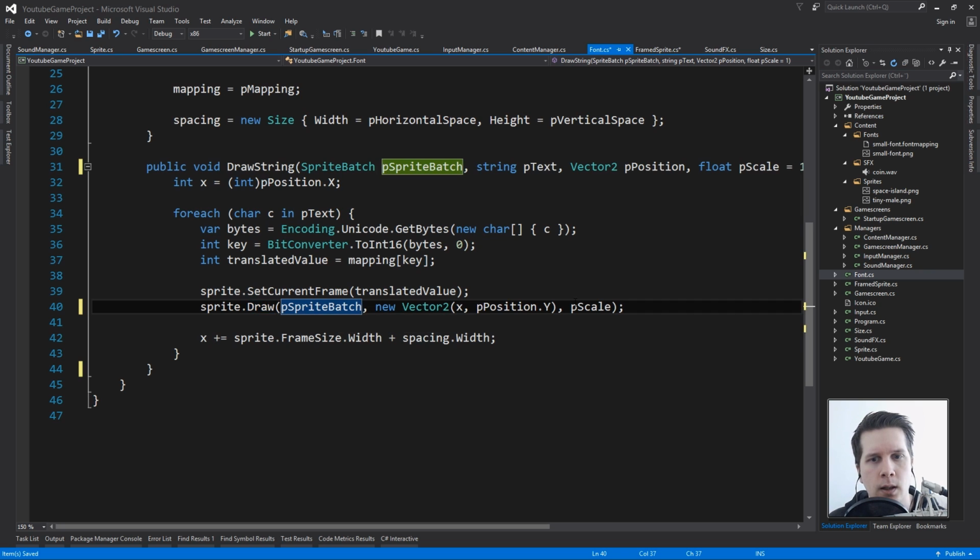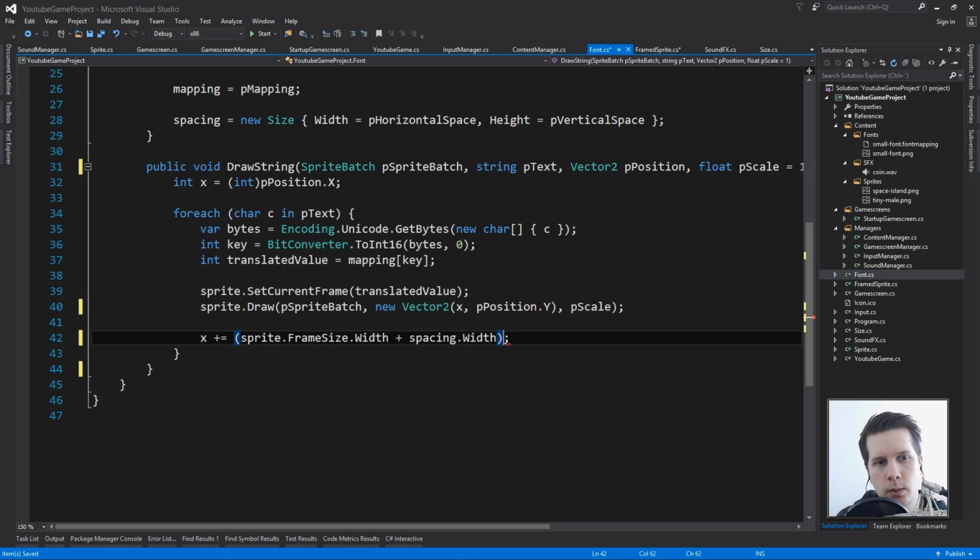So finally coming back to this, okay, so we have scaled up the actual drawing of a font for each letter, but right now they're being spaced according to the frame size width and the spacing. So we need to just scale that up as well. And just for readability, I'm going to do this.